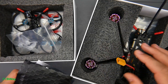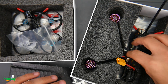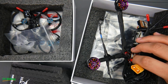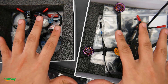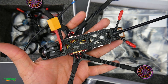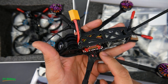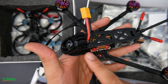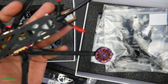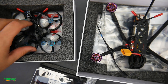So first, we have the Recon — this is a new frame design from Dave C, and HLRC basically manufactures them. We have two quadcopters here. The Recon FPV has been designed by Dave C and it's supposed to be a long-range build. As you can tell, we have GPS, Caddx Vista, F7, a nice ESC, receivers, and also a mounting solution for a naked GoPro or one of the new BetaFPV cameras, which I'll be getting soon.